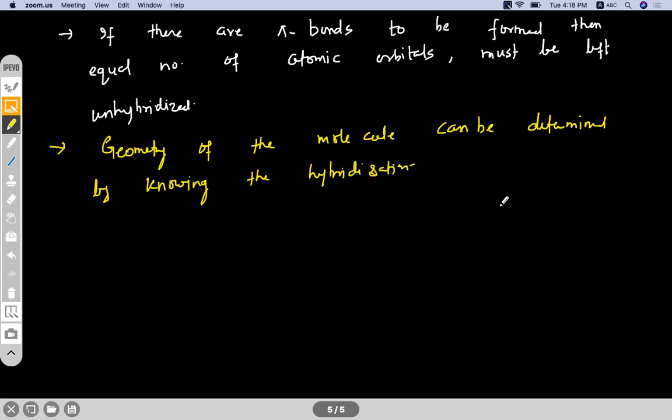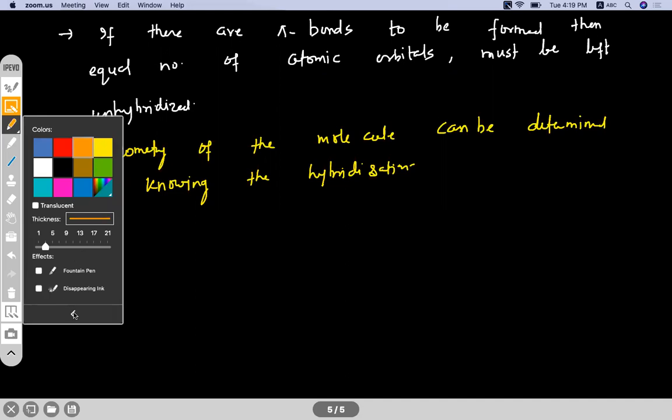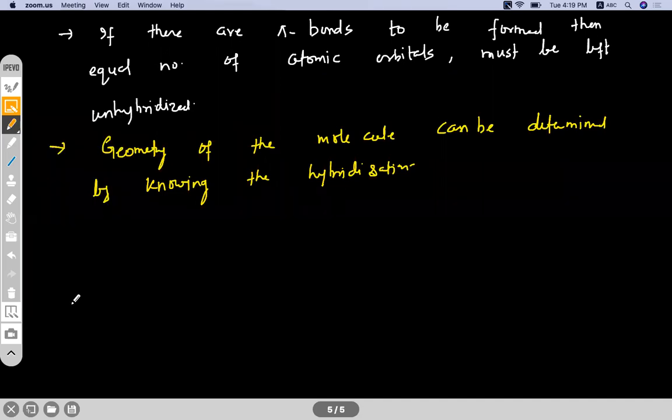It's very simple to find out hybridization, but if you want to understand the actual thing, you have to give a little bit of time here. I can finish this hybridization in 2 minutes. But I'm not giving you just a short trick, which we use in solving questions. I want you to understand the actual concept, and then we'll see the trick. So first we'll discuss the actual concept. See here what happens. According to the hybridization, we can find out the geometry.